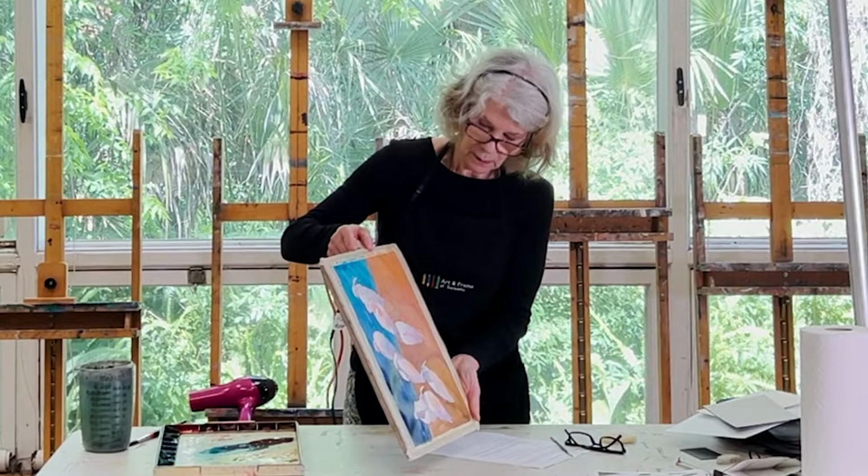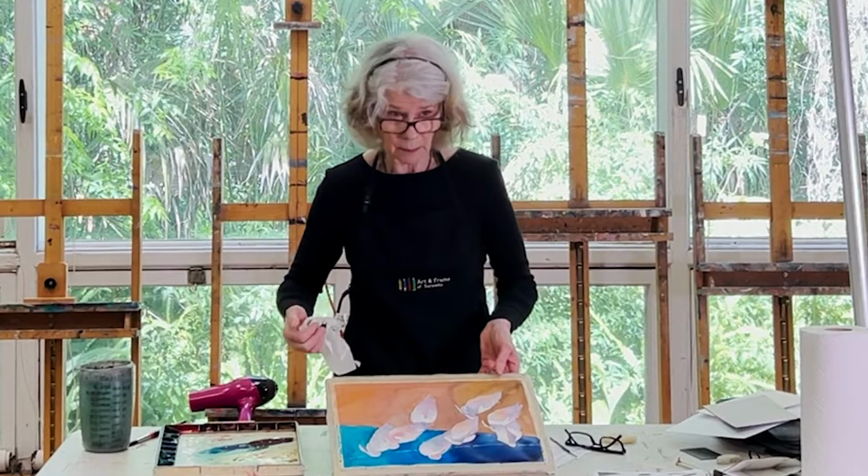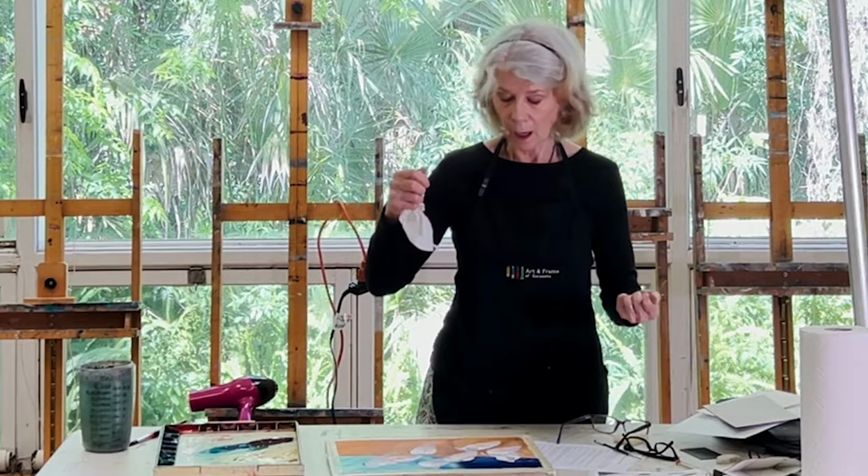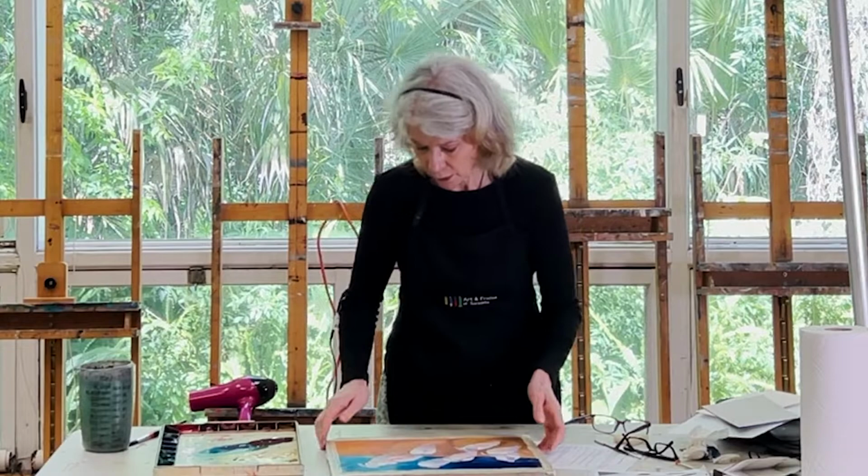And if you're rolling something like this and you start to get blossoms and backwashes, it means it's too dry to roll, because the blossoms and backwashes are uneven wetness. And so if this is starting to dry a little bit and I roll wet pigment into it, I'm going to get blossoms. I'm just going to make sure that the bottom is good and dry so that I can do the shadows.